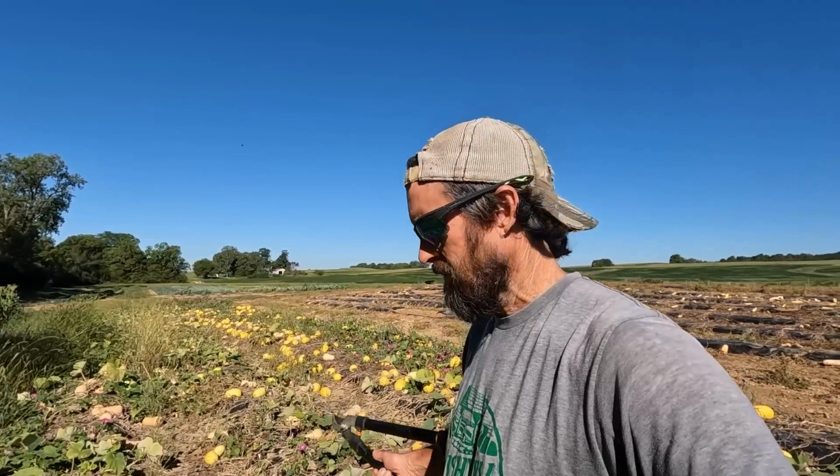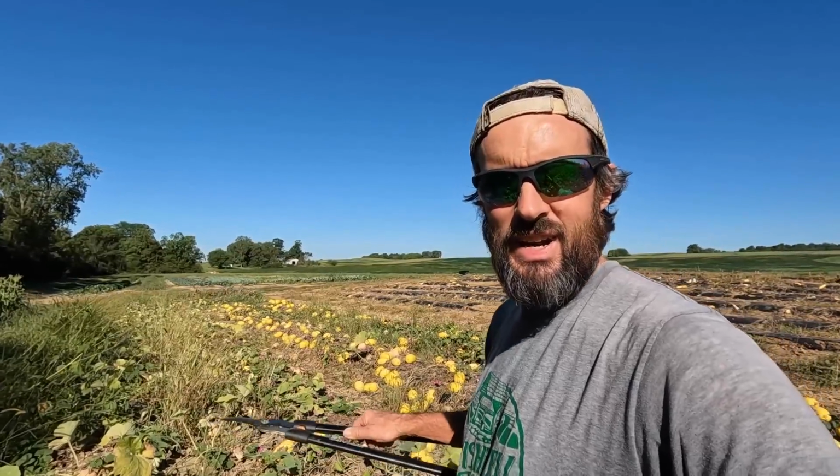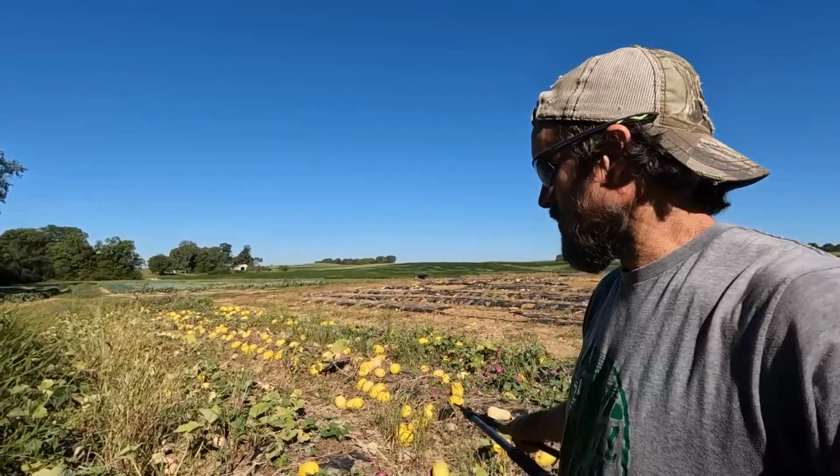That's what you want. That's what happens in pumpkins and other cucurbit crops like fall squash and other decorative items that you grow during pumpkin season in the fall. Well, you're growing them all year long, all spring and summer, but you harvest them in the fall. And you kind of want these vines to decline, die off, and spread open so it's easier to see what you're picking and you don't get all cut up.